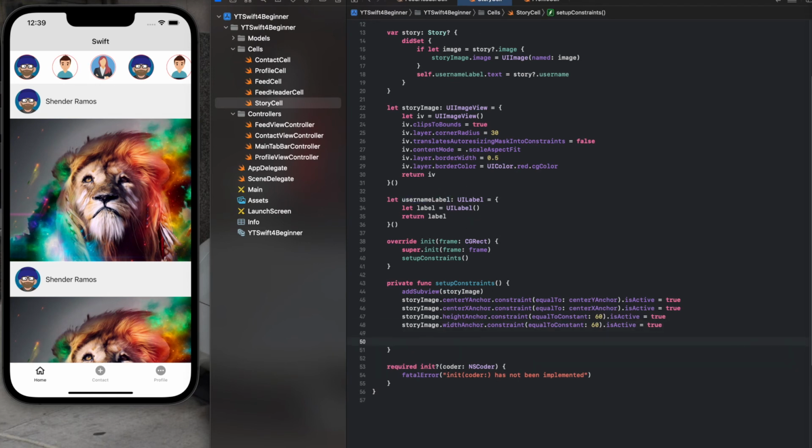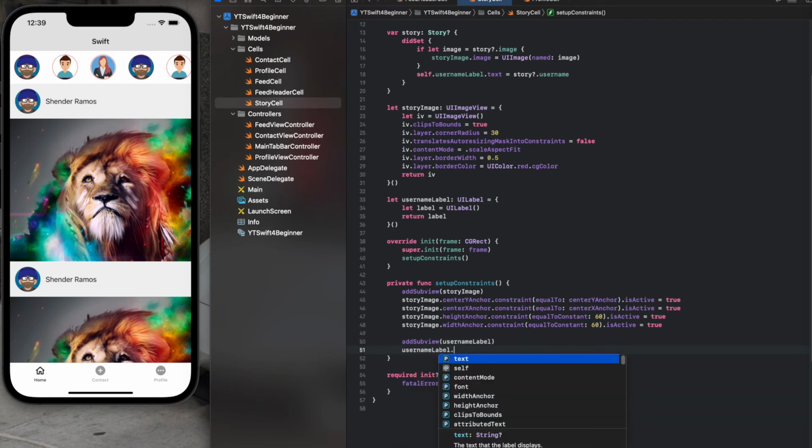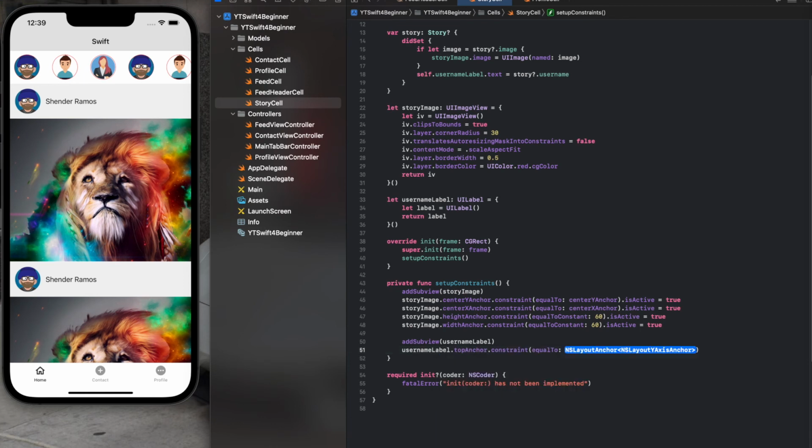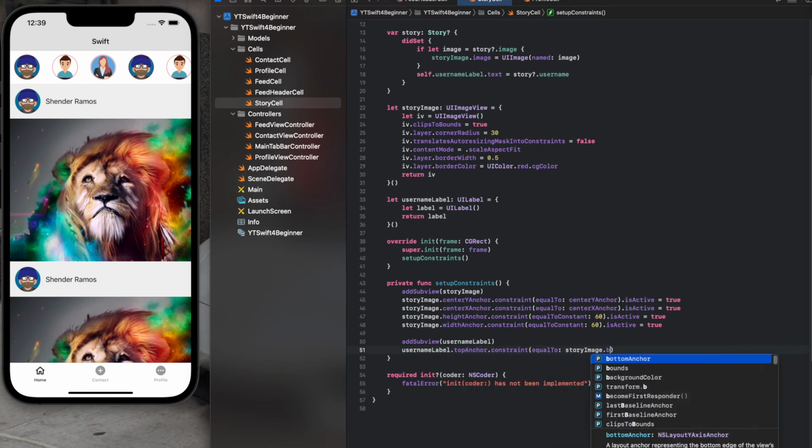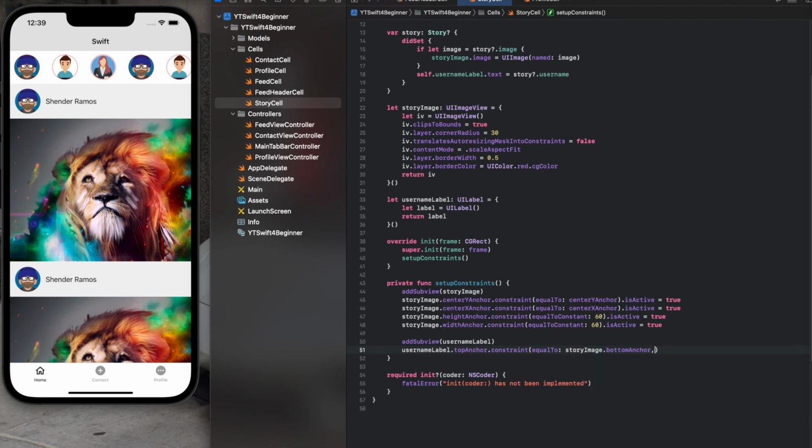I'll be like username label dot top anchor equal to story image dot bottom anchor, constant of 2, a little small space, is active equal to true.